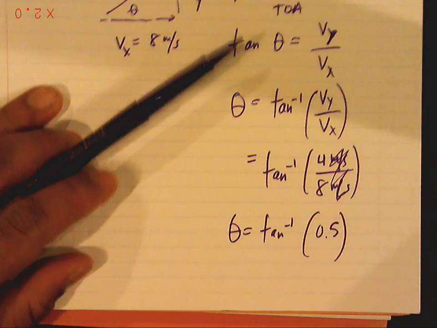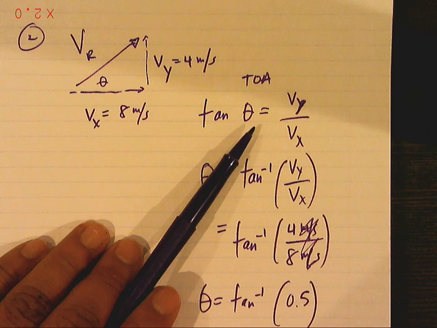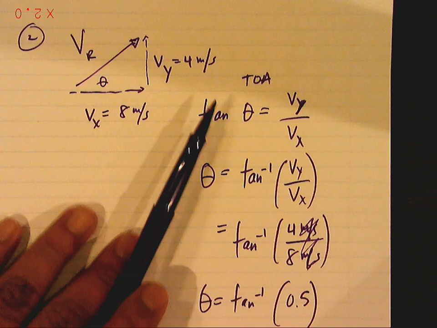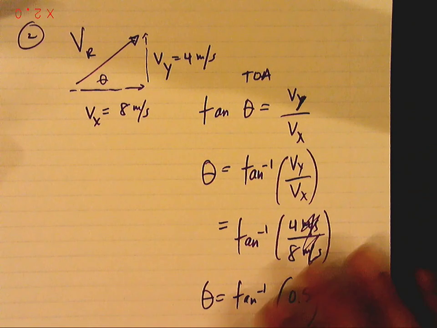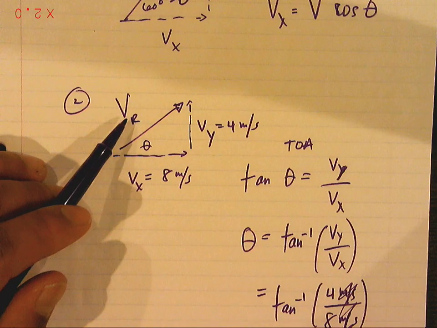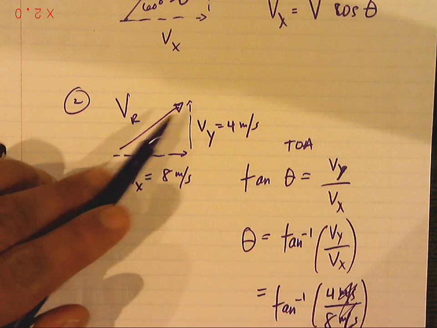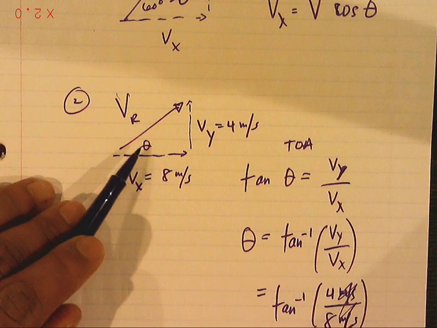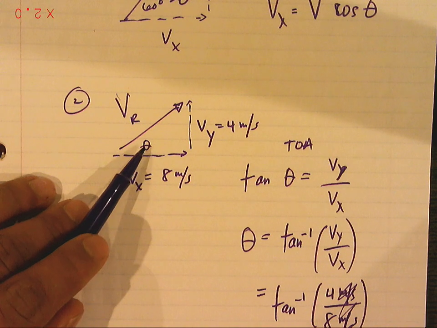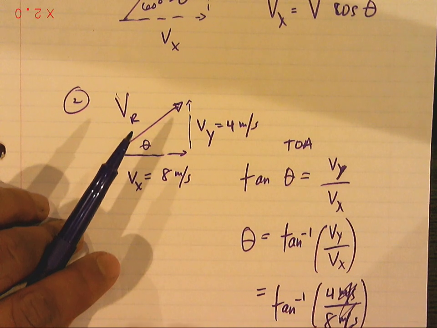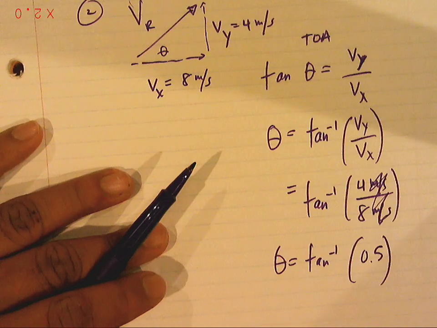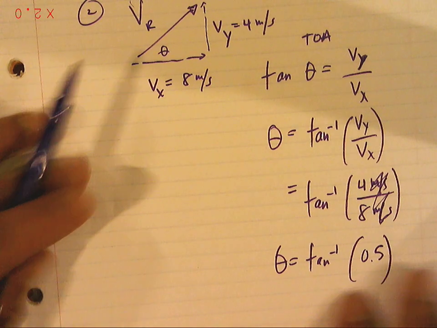So once again, we have to remember how we use inverse trig functions. Essentially, you're going to get the same answer whether you use inverse tangent or, once you solve for Vr, inverse sine, which is Vy over Vr, or inverse cosine, which is cosine -1, which will be Vx over Vr. You can use any inverse, but you have the same answer, and that's a great way to check your work, actually doing the other form.